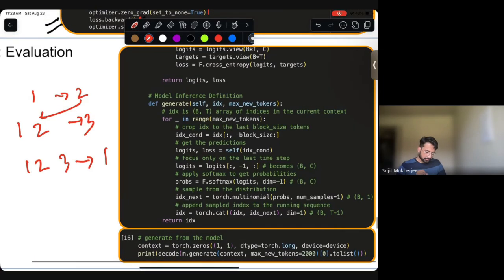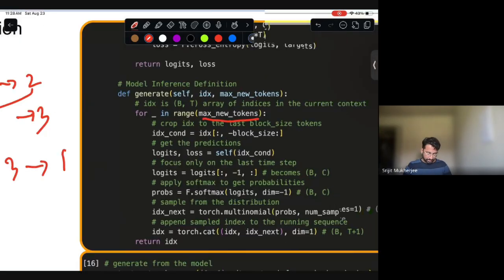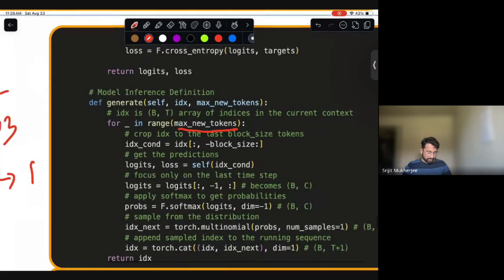Let's understand this. Max new tokens is how many new tokens it will generate. That's the range of it. It will stop after that. So first, the input is cropped to the last block size tokens, and it gets the logits and the loss.